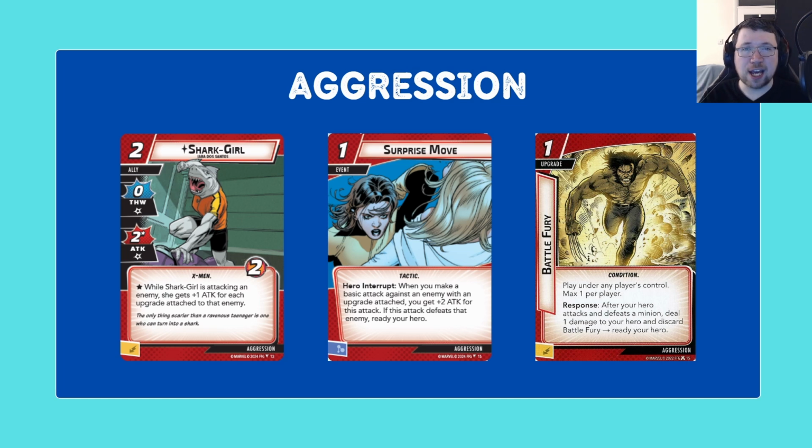When you make a basic attack against an enemy with an upgrade attached, you get +2 attack. So if the enemy already has Frostbite on them, now you're getting +2 attack. If you get to defeat them, you ready your hero. This card is really, really good. A ready normally costs 1 in Marvel Champions, so to have a readying card cost 1 and give you +2 attack is excellent. Now, you do need to defeat the enemy, which unfortunately means you either have to do the exact right amount of damage or waste the damage, and then you'll get the ready. It's going to make it hard to use on the villain and get full value. I do still like this card.